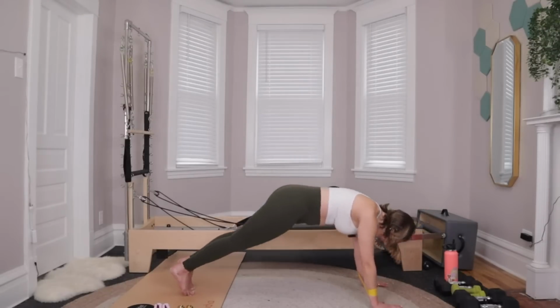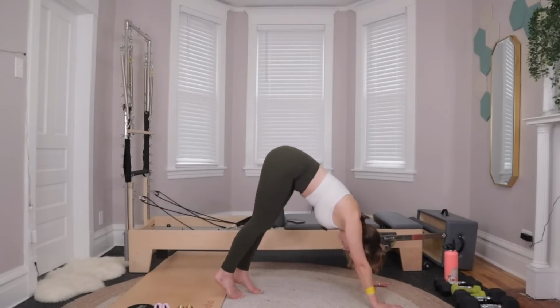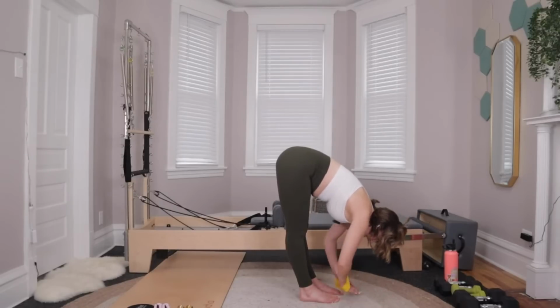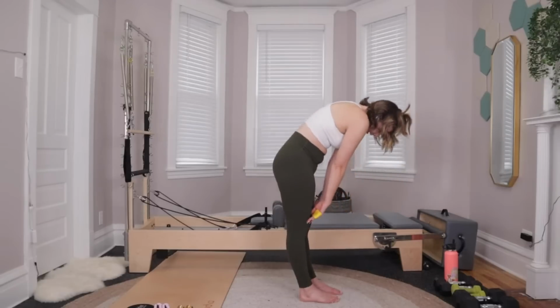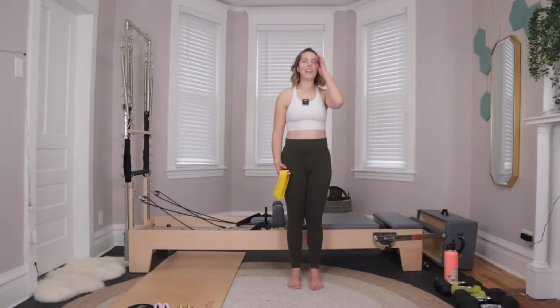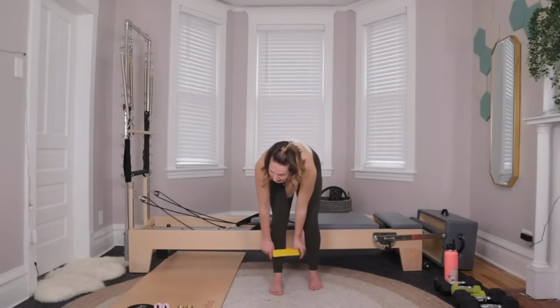Okay, from here, we're going to lift the hips up. Okay, and then very carefully start to walk the feet in towards your hands, because we can't walk hands in towards the feet. Okay, slide the band off of your forearms and then roll yourself so you come all the way up to stand. Take a second and breathe. Okay, and then once you get up to stand, we're going to step into our band.